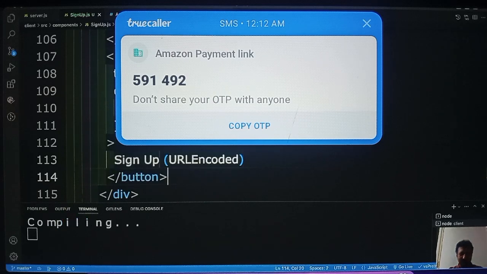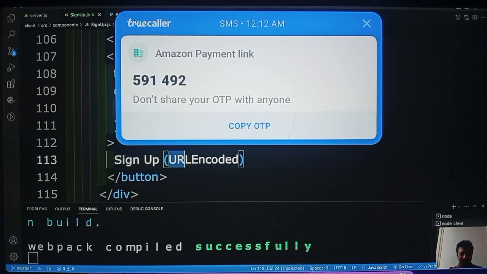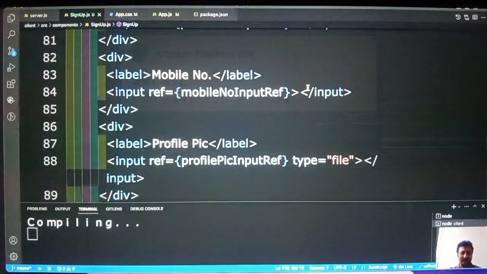The actual thing started now. Sign up using FormData. I'm creating a function.